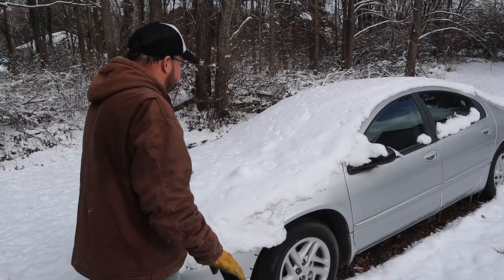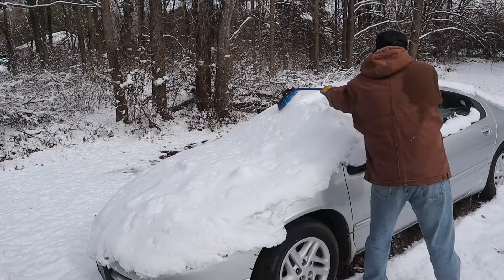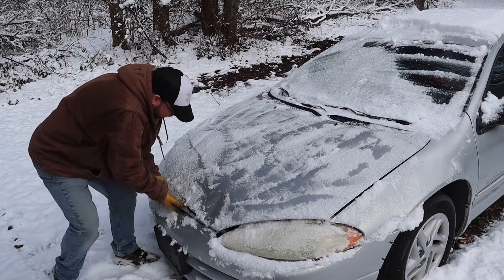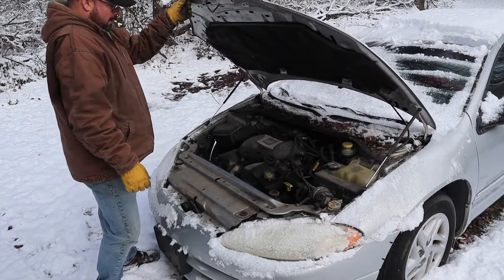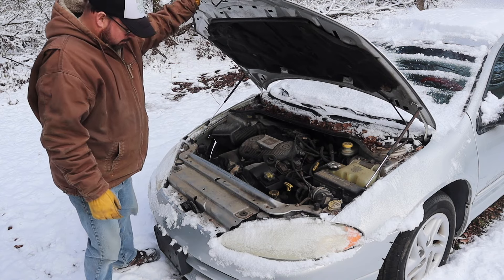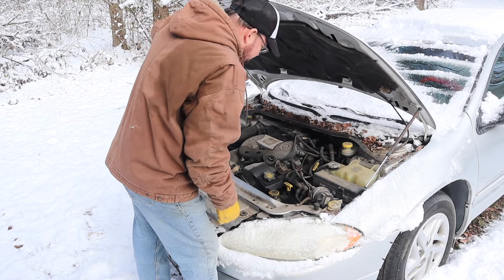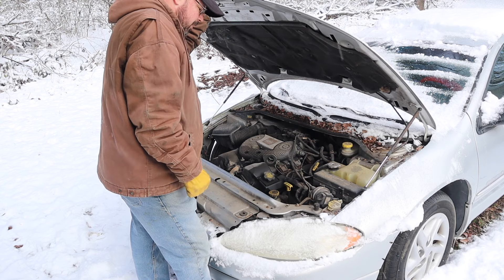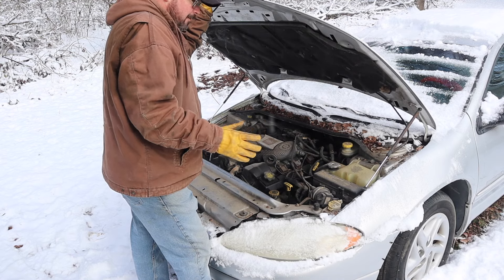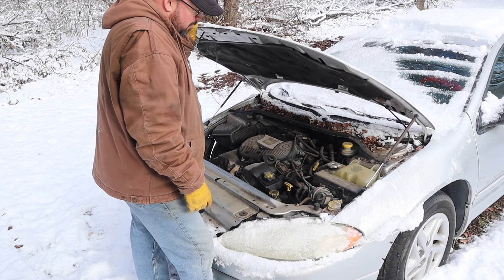Step one is going to be cleaning the snow off of it. This is a mess. Hood struts don't want to work, especially not with the added weight. It is cold out here — I'm saying it is cold, cold. Not like Canada cold like some of y'all — negative 40? Are you kidding me? But it's like 20 degrees. That's pretty cold for here. I suppose we need to get a pair of struts to hold the hood open.